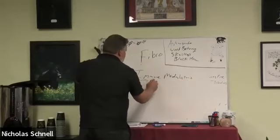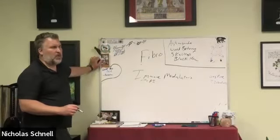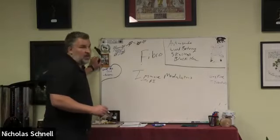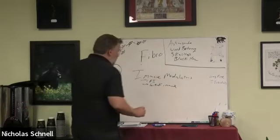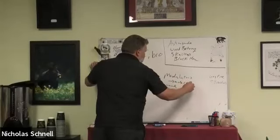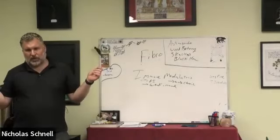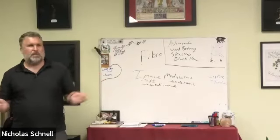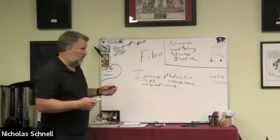The next category is immune modulators. Here we're going to have people that have a lot of other autoimmune conditions — like rheumatoid arthritis, Hashimoto's thyroiditis, lupus. There's a family history of autoimmune problems. People are going to have a very weak immune system, always getting infections, always run down. People who need immune modulators will often say they've just been sick every year since they were born, they catch everything — and people with a lot of chronic allergies also fit a weak immune system profile.